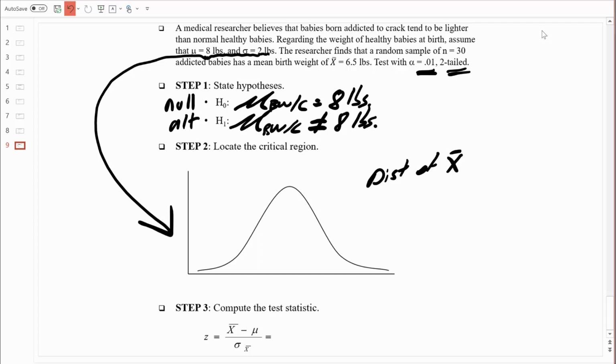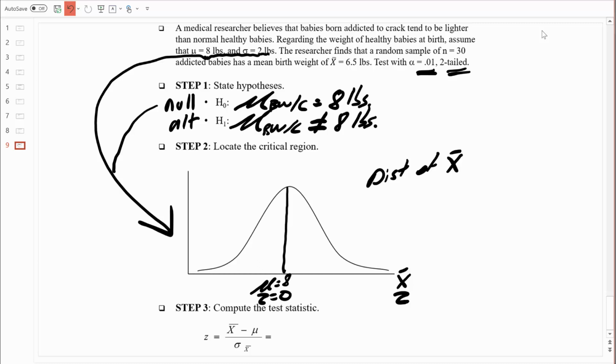If that parent population has a mean weight of 8 pounds, then this distribution of sample means will have a mean of 8 pounds. Keep in mind, we create that distribution of sample means based on that null hypothesis being true. If that null hypothesis is true, we would expect lots of sample means right around 8 pounds. Right up there, next to that axis, we are listing sample mean values, and right below it, we're going to list z-scores. If we were to transform 8 pounds into a z-score, z would equal 0.